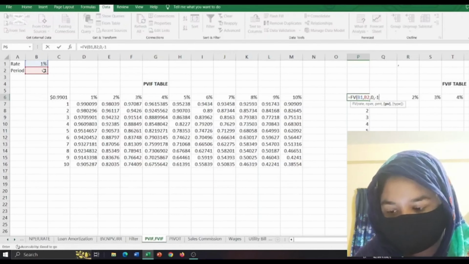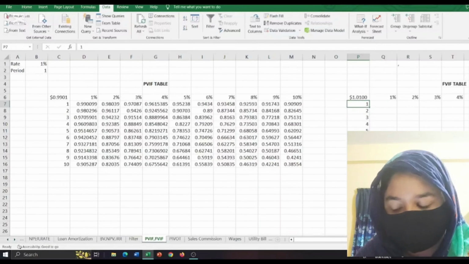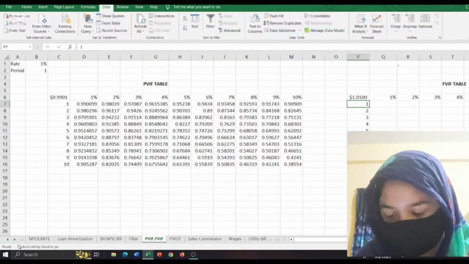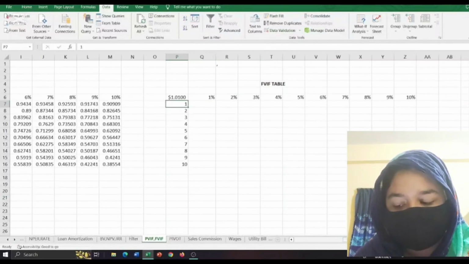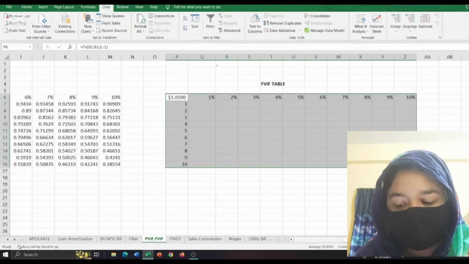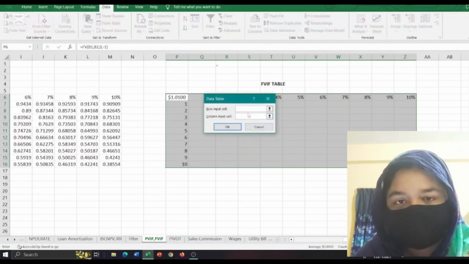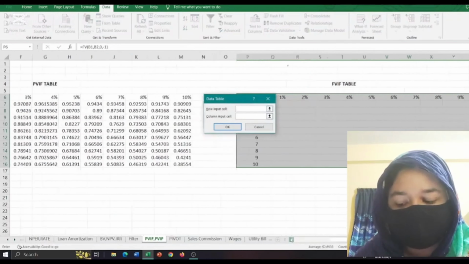I'm just going to select the rate, then comma, our period, comma, we don't have any payments, so it is 0, comma, and our PV is -1, and close it with a bracket and press the enter button.